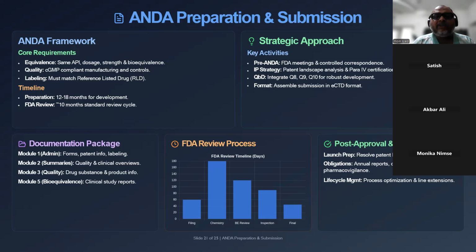It is not that the innovator is 50 mg and you say I will make a 45 mg drug. There is a possibility that you can change the strength, but at that time you will not be an ANDA. You will be either a 505(b)(2) application or some other application depending on the market.